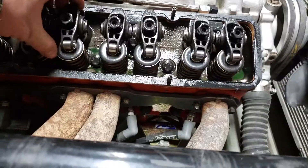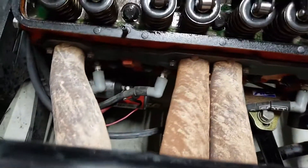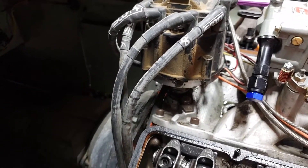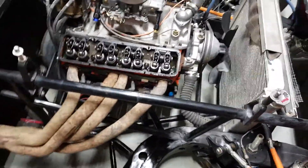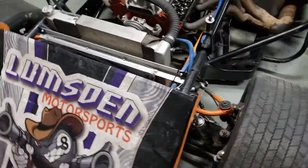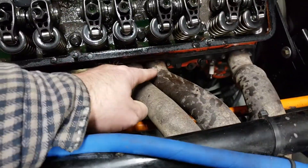Okay, so now I've done both sides. All of these are nice and loose. I went ahead and reinstalled my spark plugs and shoved the wires on just to keep them from hanging because I'm keeping the distributor in for right now. I'm a firm believer that if you're keeping stuff in, it should either be all the way in or all the way out. So I did tighten those spark plugs. The name of the game is to seal your motor up.